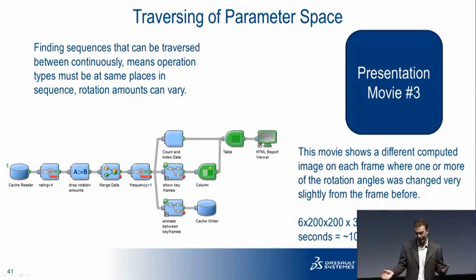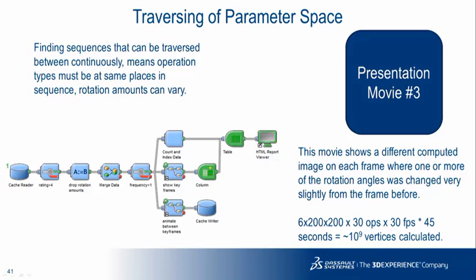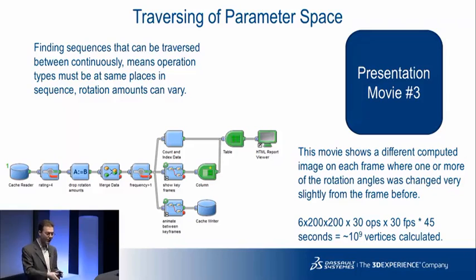So I went through lots and lots of images like this, and eventually decided that it would be fun to look at some traversals of the parameter space in 3 dimensions, if I was just patient enough for all the calculations to take place. Wrote another protocol that would sift through all of the sequences and find ones that sort of went together, right? Because the discrete transformations, the polar, the inverse polar, the spherical coordinate transforms, those things, they really need to be in the same place in the sequence in order for the movie to be smooth and not have jumps, right?